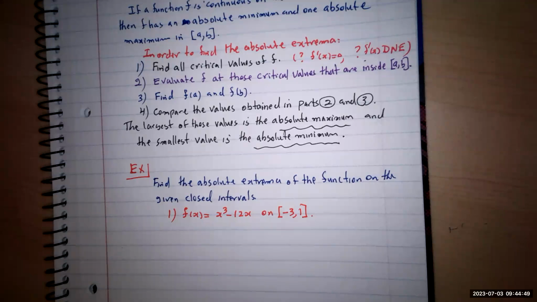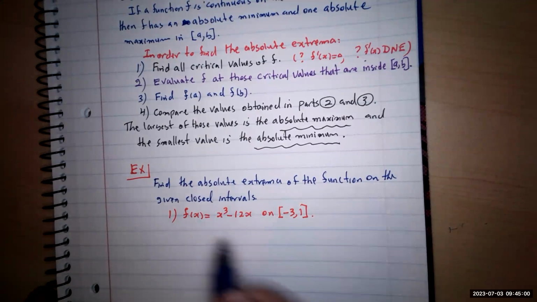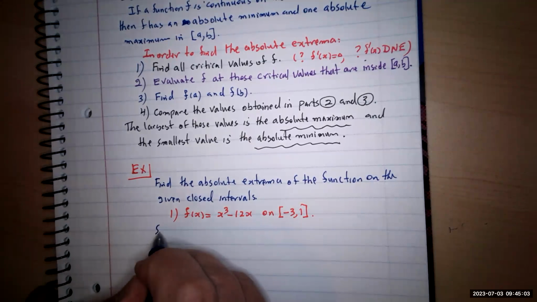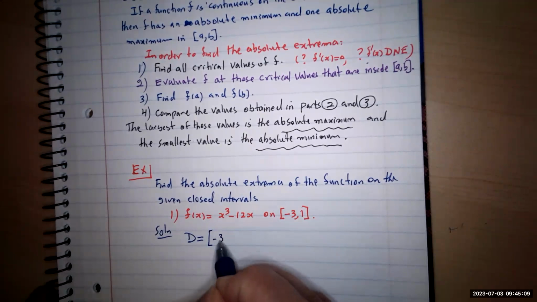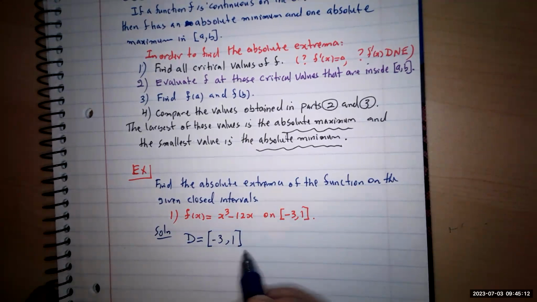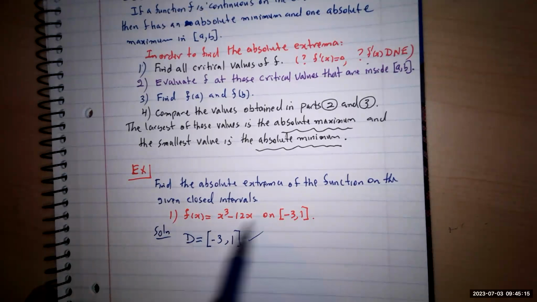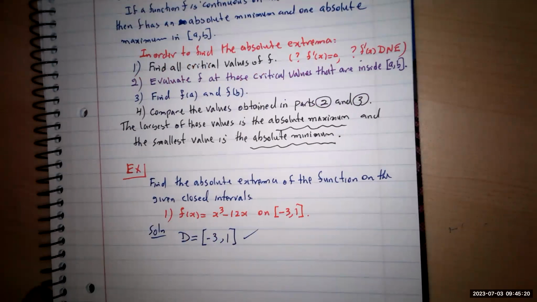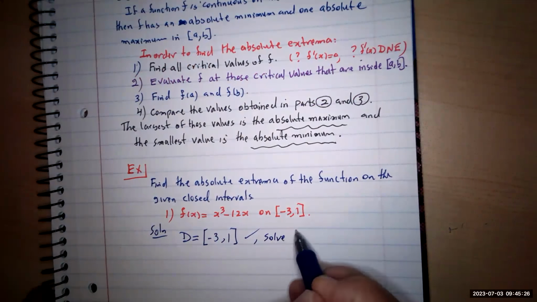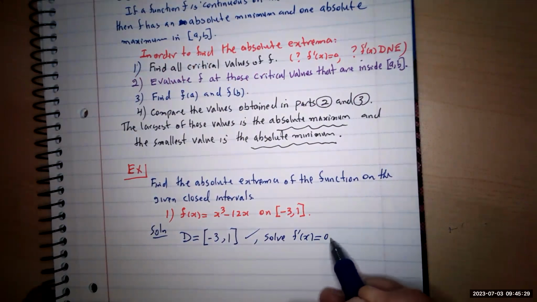Okay, so you remind yourself that the domain of the function in this problem is this one. We know that polynomials are defined everywhere, but remember, you focus on this domain only. So that's why you remind yourself. Are you ready? So, solution. Remind yourself that you have to restrict yourself to this domain. Step 1. The function is nicely differentiable, so to find the critical values, only this case. So you are going to solve f prime x equal to 0 to get your critical values.